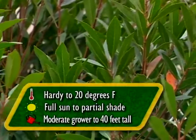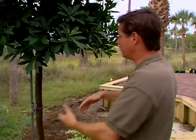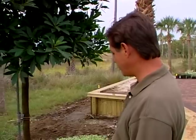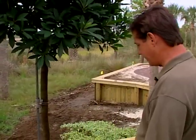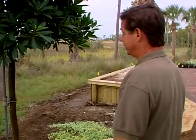That's why we call them the patio tree for a patio setting. We don't want it to get too terribly tall. It has a white flower in the spring, but really a beautiful, handsome shape, a nice straight trunk. We've got 2.5 inches of caliper there. And so, again, I love the fact that these have gone in.